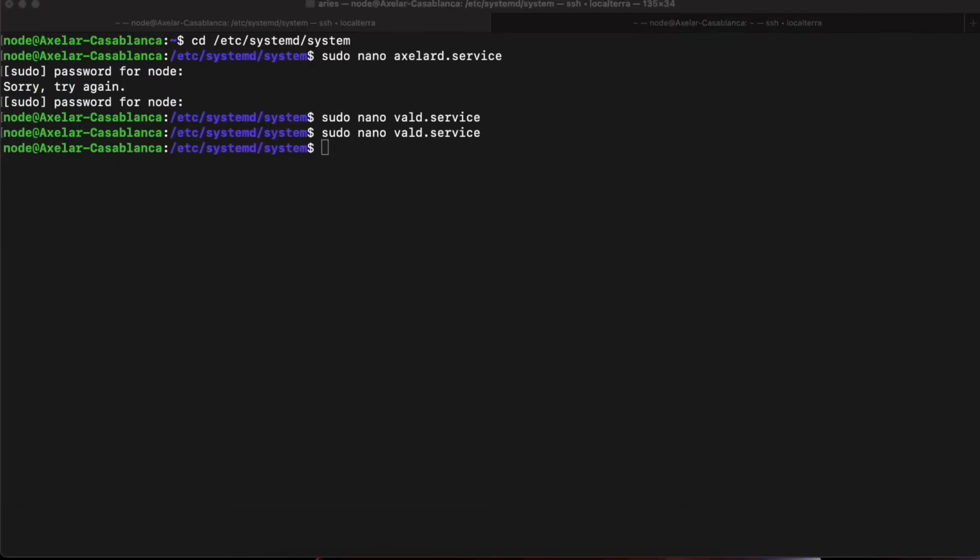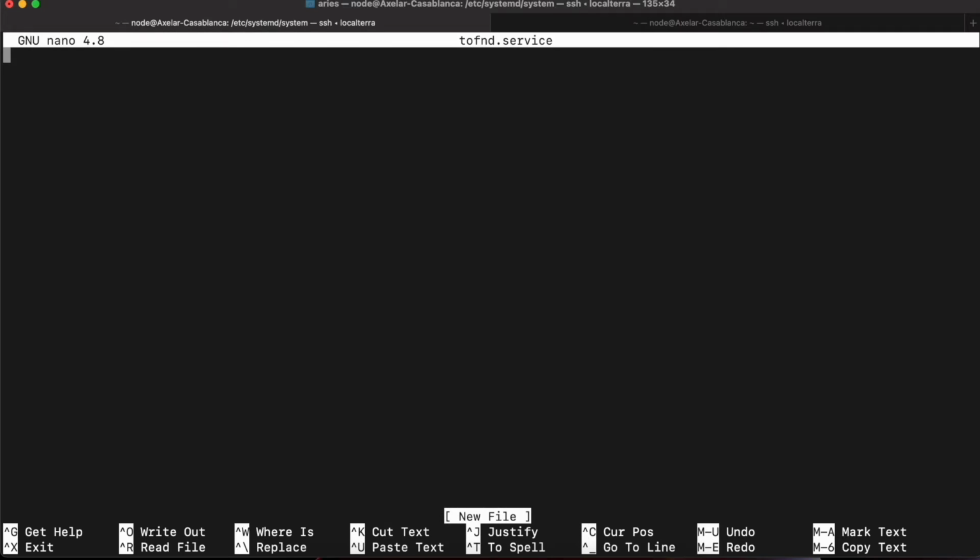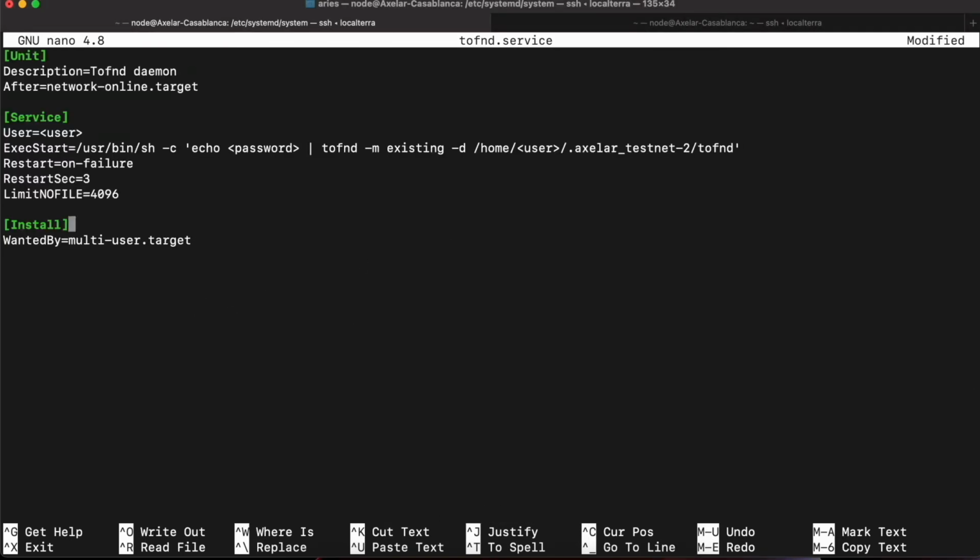Now let's create the Tofnd service. Copy paste the content from our GitHub page. Change the user to your user. In our case it is node. Give the password over here. This is the password that is created for the Tofnd service.